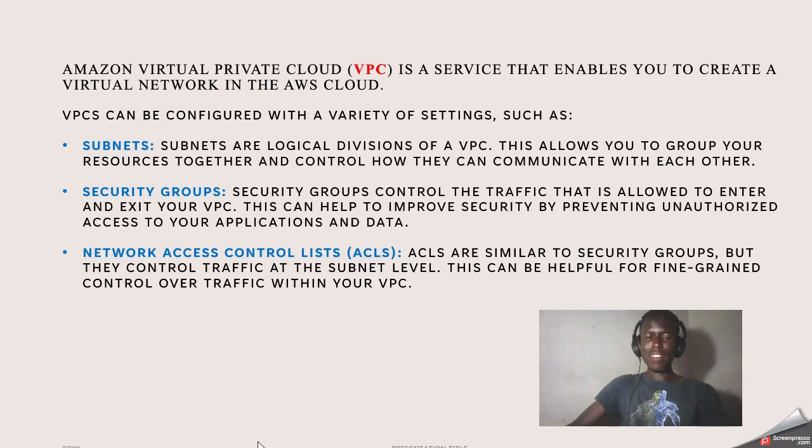In DevOps culture, we have different categories like infrastructure as code, containers, automation, security, CI/CD, monitoring services, networking, and databases. Under all these categories, AWS has full coverage through its provided services. Talking about networking, we have the AWS VPC service. AWS VPC is a service that enables you to create a virtual network in the AWS cloud where you can deploy your services and databases in a secure and isolated manner.